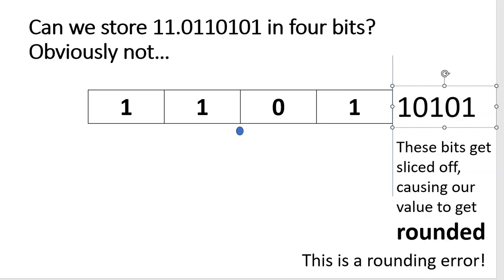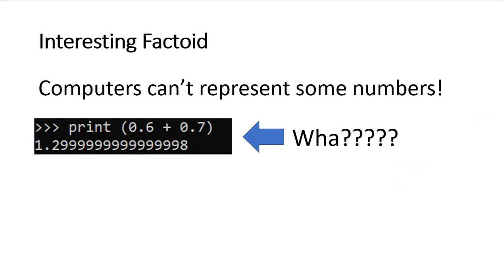All right. Here's an interesting factoid about the way computers store numbers internally. There are certain numbers that cannot be represented using the floating point format that CPUs actually use, and it can produce some strange results. You could try this. I'm not making this up. Open up an online Python interpreter and print out the result of 0.6 plus 0.7. You'll find that it is 1.299, a whole bunch of 9s followed by an 8. This is incorrect. It's 1.3, but 1.3 can't be represented using the format that computers actually use to represent numbers.